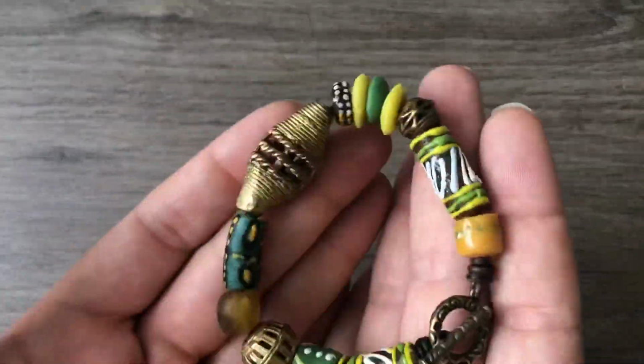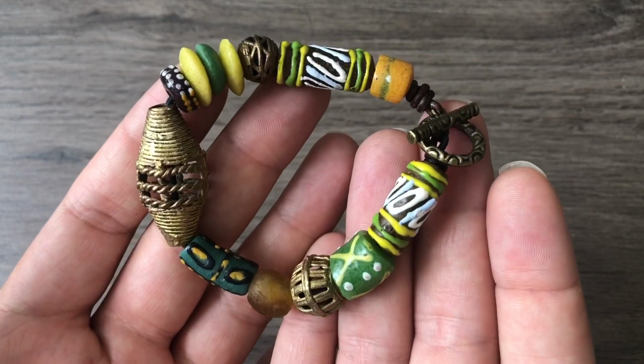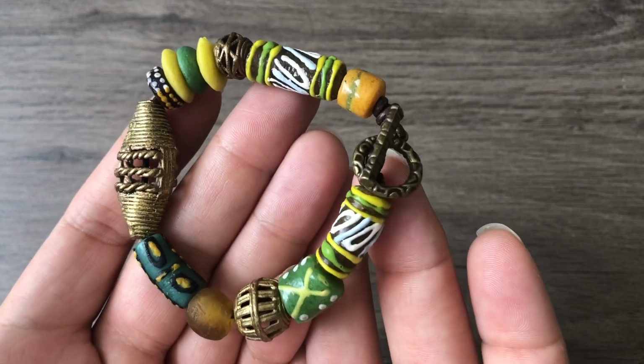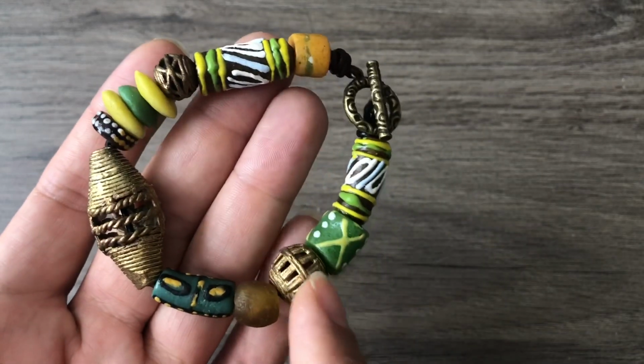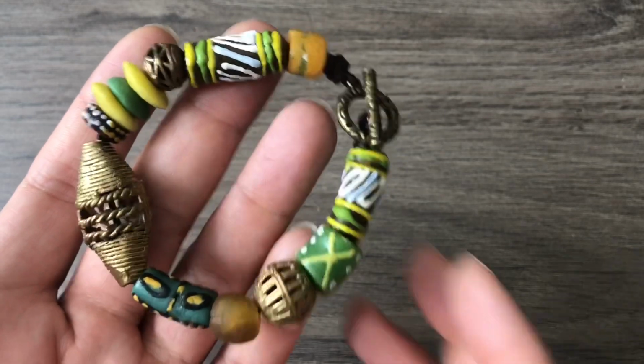And then let's see. Oh, this bracelet does not feature any beads from Christine Whitestyle, but it's so much fun. As you all know, I love African beads, and I did two unboxing videos a while back. I'm probably going to place another order soon, but I'm going to use a different company. So I think I'm probably going to do that in the next week or so. And I can't wait to show you guys the company that I found.